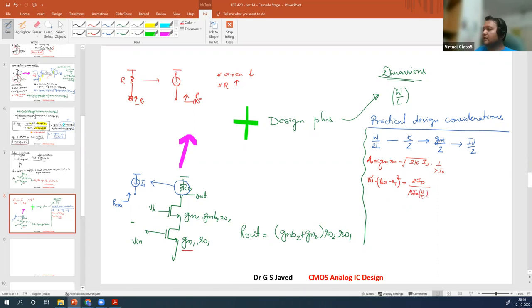With this, you will gain GM information also. So you have got the overdrive voltage and the GM voltage. What will be the new current flowing here? New current in the sense, if you have a device which is like this, this is W by L, this is ID, this is Vin. You have another device whose L is reduced by 4 times. This is the ID. This is Vin.